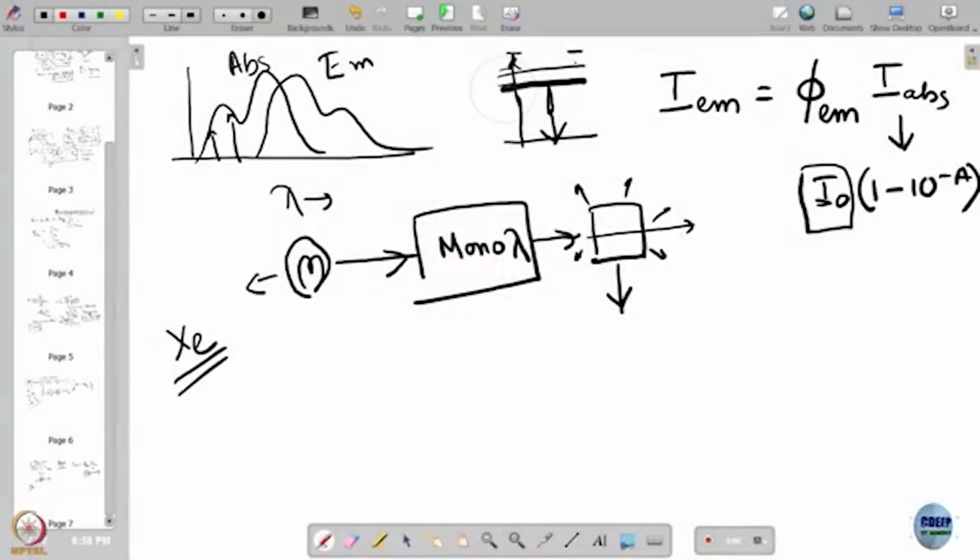Why? Because in addition to the emission, you also have transmitted light, right. So, if you put your detector here, then there is a very strong chance that your spectrum will be contaminated by transmitted light. Of course, you will use a monochromator, but monochromators also have their own limitations. So, that problem is usually avoided by recording at 90 degrees. So, at 90 degrees you have another monochromator and then you put a detector.